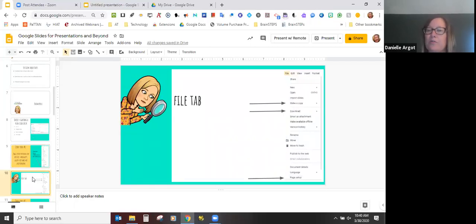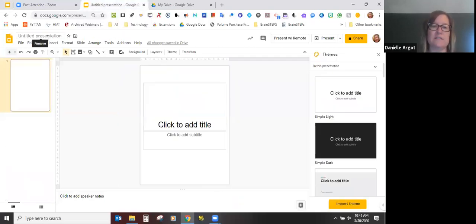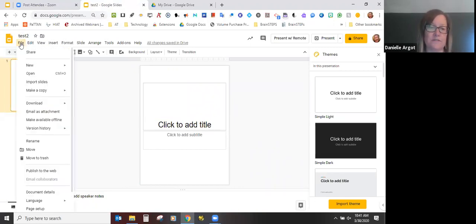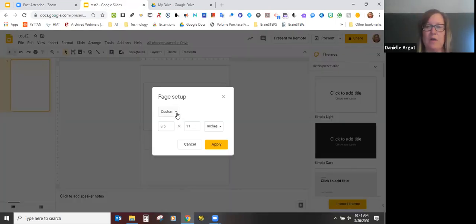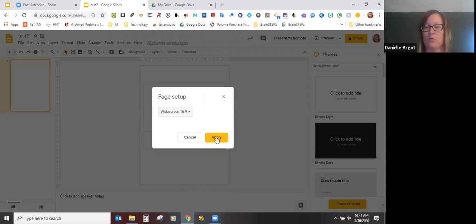All right, I'm going to go through each of these tabs for you, and we will walk through what they mean. Of course, I'm not going to have time to go through every single option under each tab, but I thought I would show you the most relevant ones, the ones that I think you would probably use most. We've already talked about page setup, so let me talk about make a copy and download. If I'm in this untitled presentation, and let me just call this test 2, that way we're all on the same page, and I'm going to change my page setup back to that widescreen that we're used to.